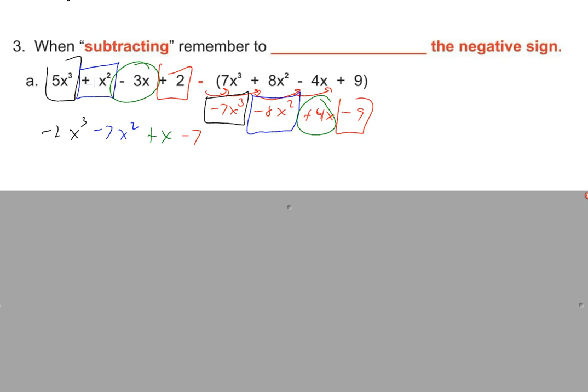How many had negative 2x cubed minus 7x squared plus x minus 7? Okay. Hopefully you're not going to make that mistake again. We've done this before, folks. It's not like we haven't distributed when a negative has been in front of a parentheses before. We have done that ad nauseum. You know what that means, right? Until you're sick of it. How could you forget to distribute your negative?